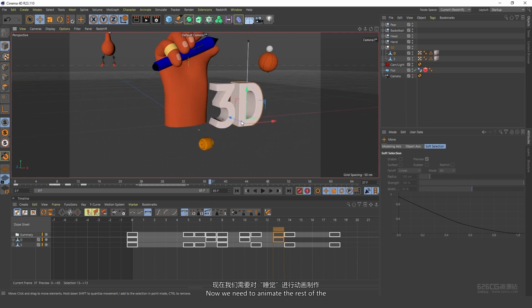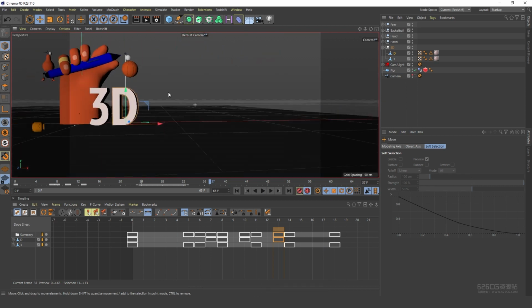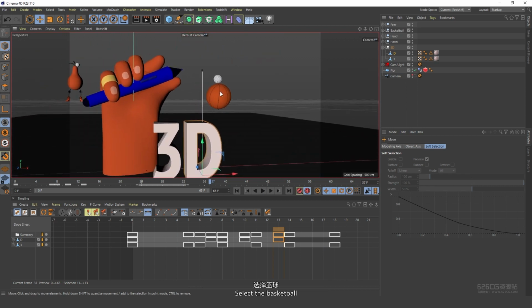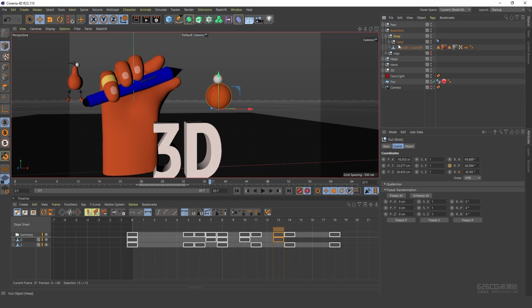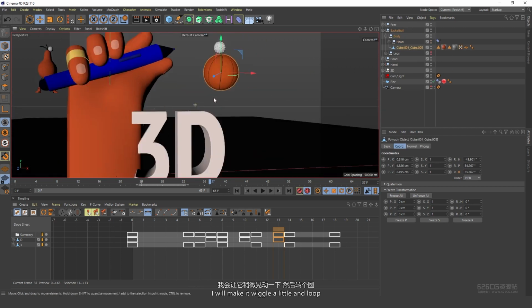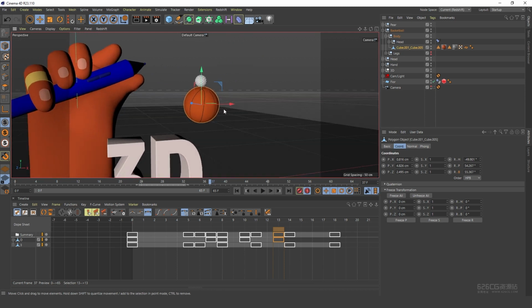Now we need to animate the rest of the elements. Select the basketball. I will make it wiggle a little and loop this animation.